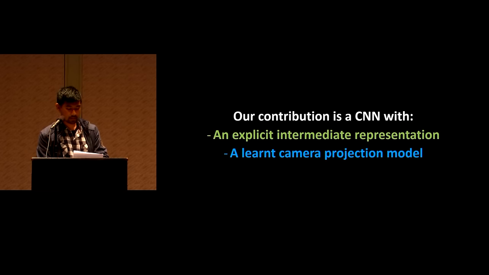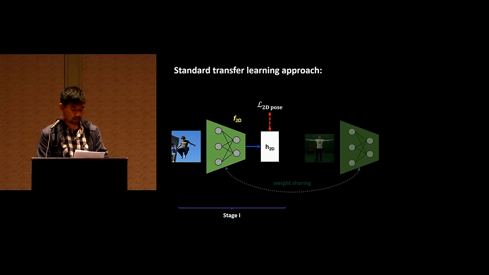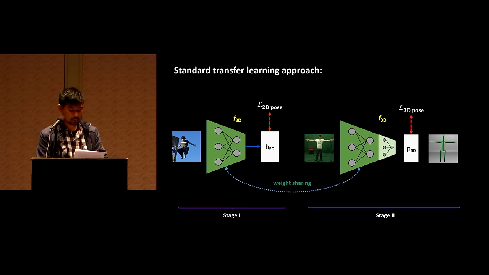Our network is trained in two stages. We first pre-train our network to predict 2D human pose on individual images. Due to the similarity of the 2D and 3D pose estimation tasks, transfer learning using a network pre-trained on the individual images with 2D labels can achieve better results compared to other methods trained only using 3D labeled data. The problem with the common transfer learning approach is that there is no way to ensure that pre-trained models can be retained during fine-tuning.